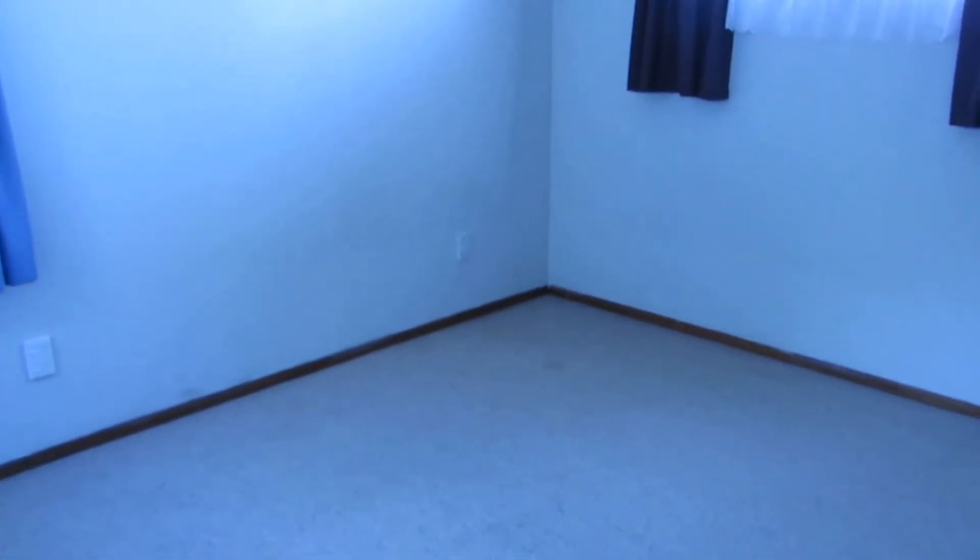Heading back inside, we'll have a look at the bedrooms. Note that there's no power to the house while I'm filming today, so it may appear slightly darker than it otherwise would. This first bedroom is a good-sized double. The power points give an indication of where a bed would sit, and there's also space for furniture. There's a good-sized double wardrobe as well. The home has nice comfortable, modern neutral colours which makes it easy to match your furniture and create a comfortable living space.